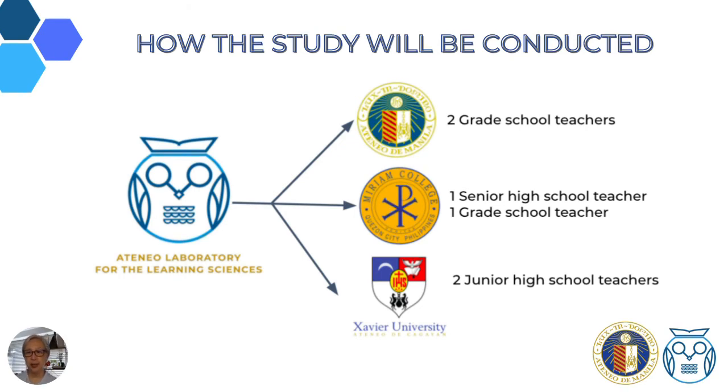ALLS is working together with 3 partner schools for the duration of this study. Each partner school has nominated 2 teacher participants who are tasked to identify areas in the school curriculum where Whimsy may be integrated. The second task assigned to the teachers is to develop and implement in actual classes at least 2 lesson plans that make use of the Whimsy worlds. They are asked to revise the lesson plans based on student feedback and or evaluation. And finally, we are asking them to conduct surveys or interviews with participants.